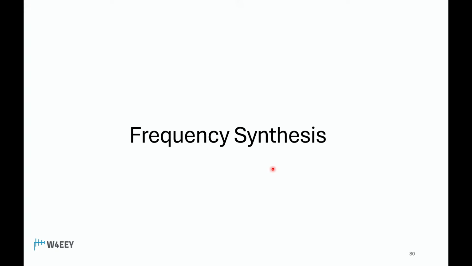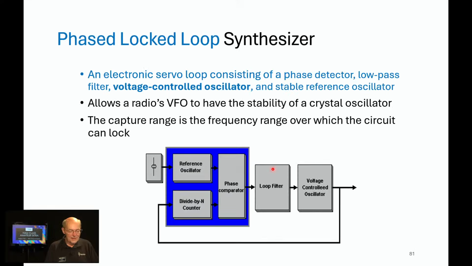A couple more topics to cover. Frequency synthesis. This sounds like some really complicated stuff. There's only 2 pool questions, and I've got some things to look for to make these easier. First of all, phase lock loop. When frequency synthesis became popular in ham transceivers, phase lock loops were kind of the first phase of that. They were there before DDS, which we'll talk about next, direct digital synthesis.